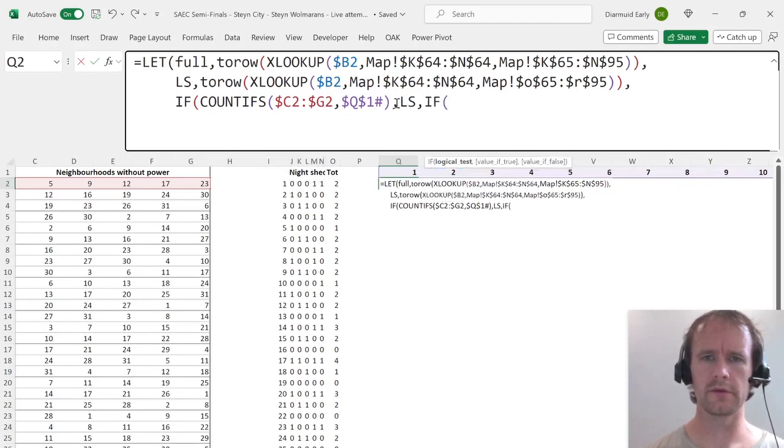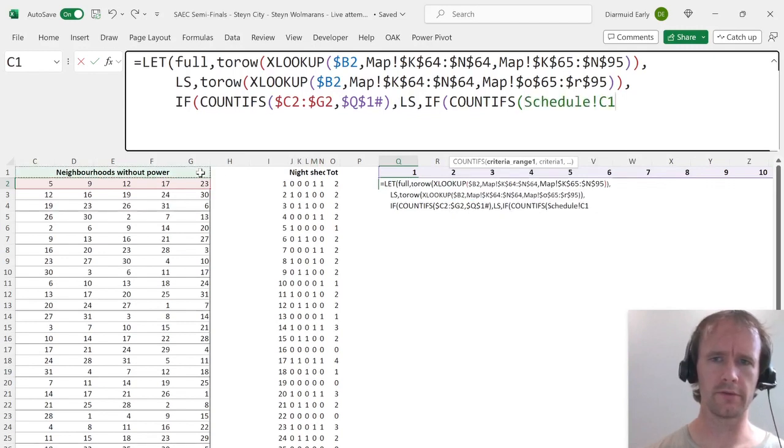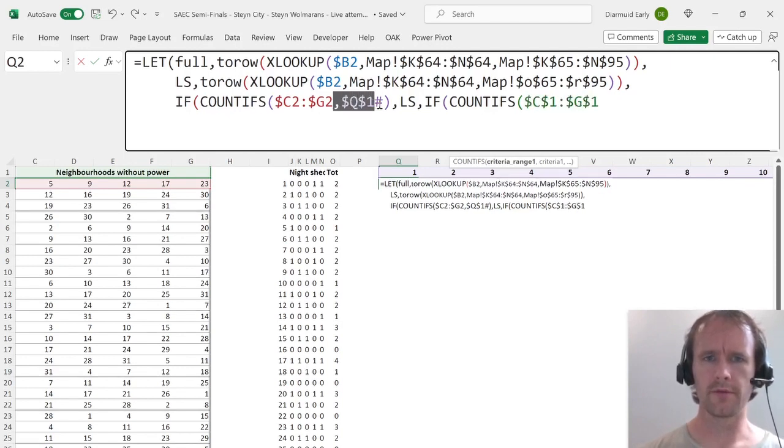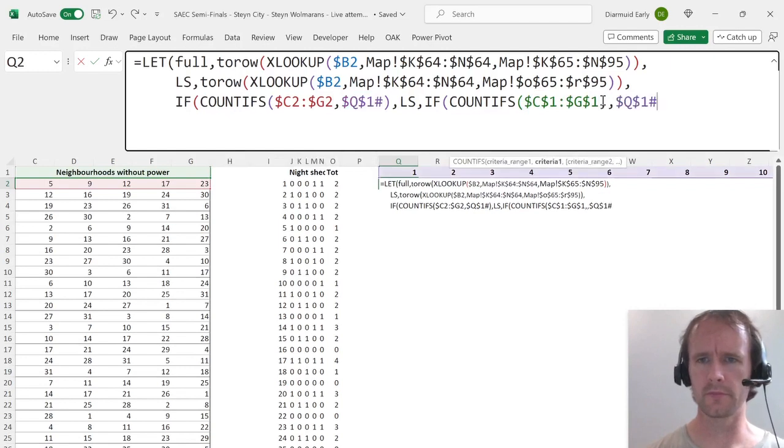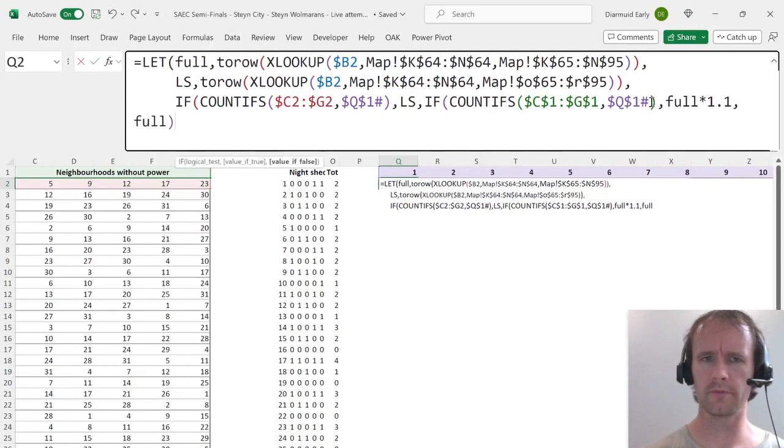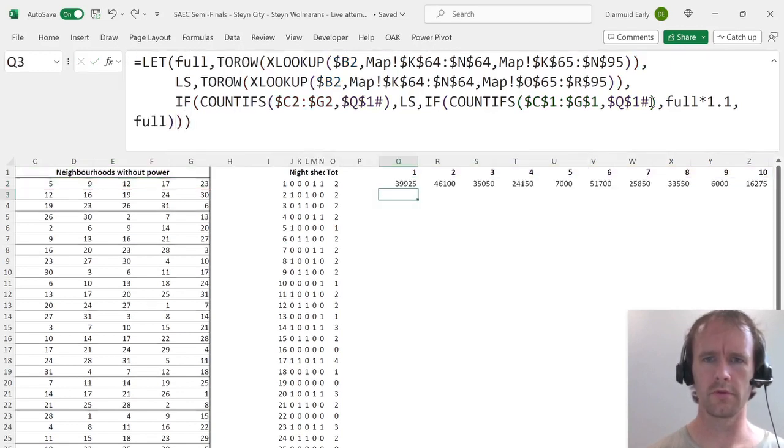Otherwise, if you're in a power off last period neighborhood, meaning count if here to G1, if that, then full times 1.1, otherwise full. Okay, and now I'm going to test this is working.